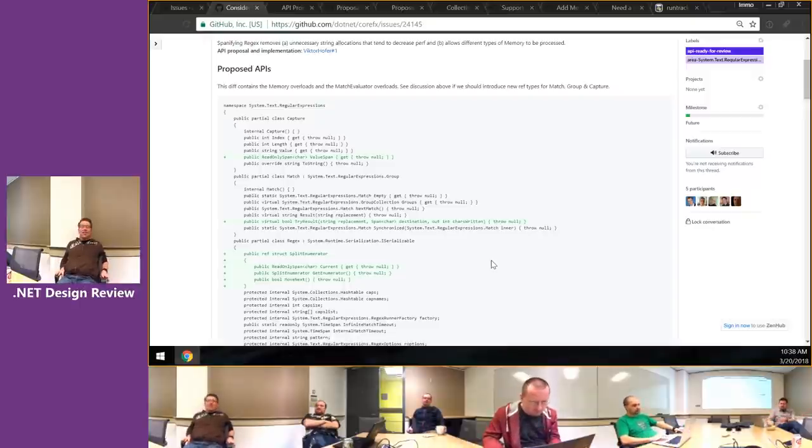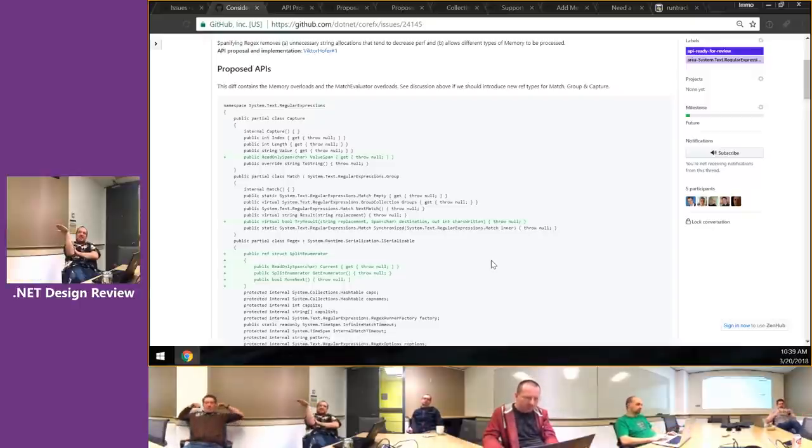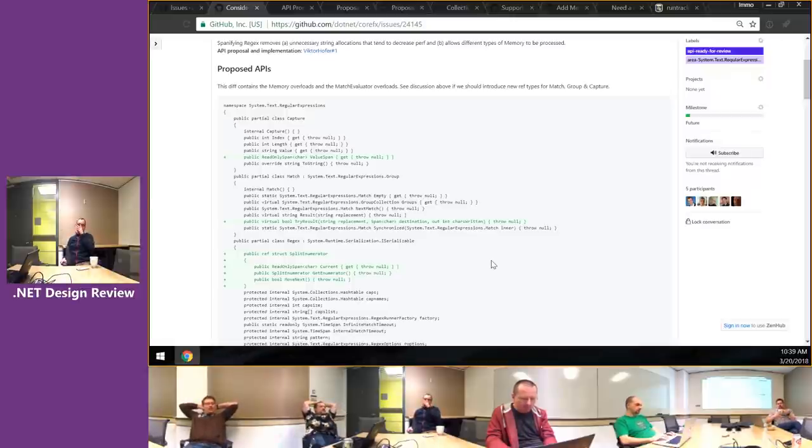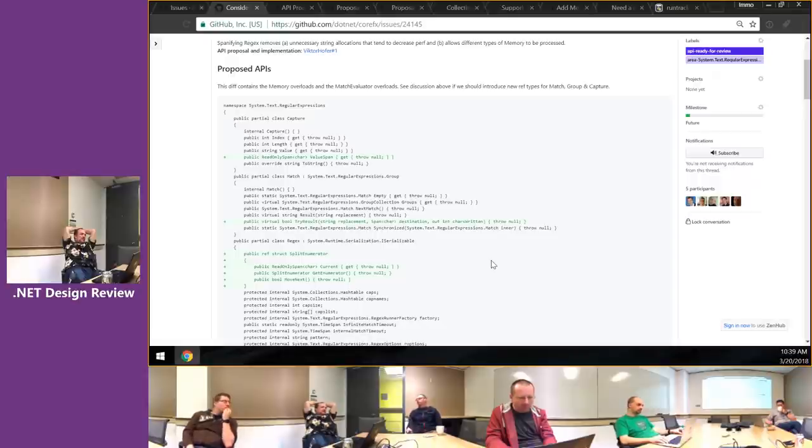Yeah. So I think this just is a memory, and we should just expose the memory. It can be optimized in many different ways. The first time we do the conversion to string, we could now store a memory of char that points to the string that we just created. Now, next time you call to string, it doesn't actually allocate the string, it just gives you the string. Well, and don't we let you get the string back to memory?